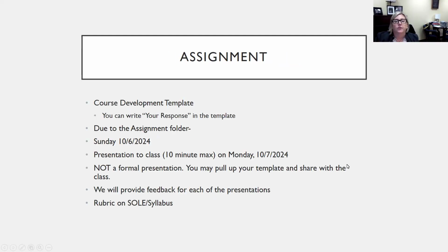Okay. So where do we go from here? I want you to go to the course development template that I posted on Soul. It walks through the pieces of things that I asked you to consider in this recording. When you go to the template, you can see in black what I want to know, and then it says your response. The rust red color are examples, so you can have an idea of what I'm talking about.